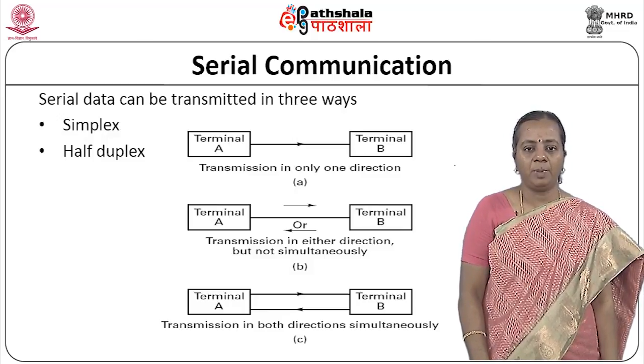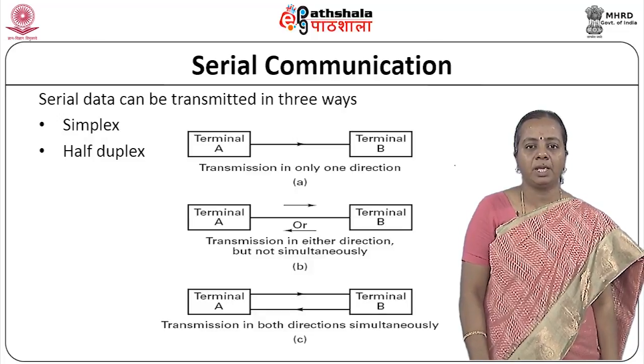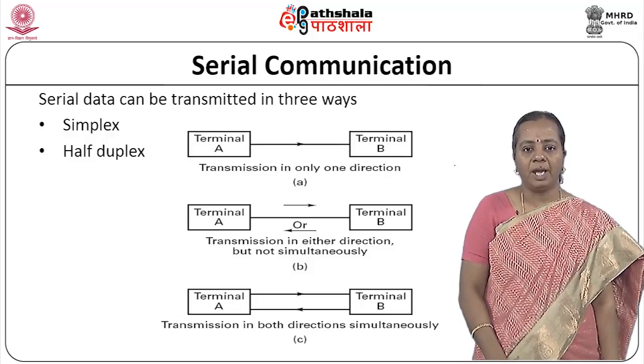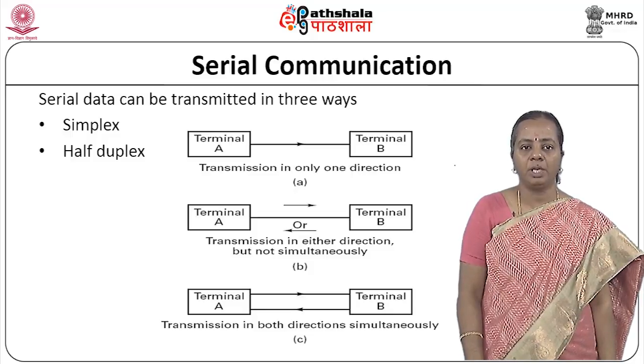Then maybe I will be in a position to send from terminal B to A, that is also possible, but simultaneously I cannot send both things. Though it has been connected with one wire only, I can transmit in both directions but not simultaneously, which is nothing but half duplex.